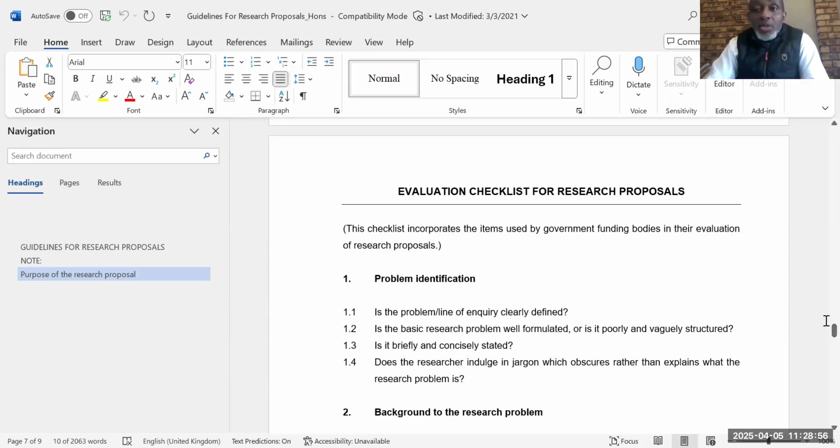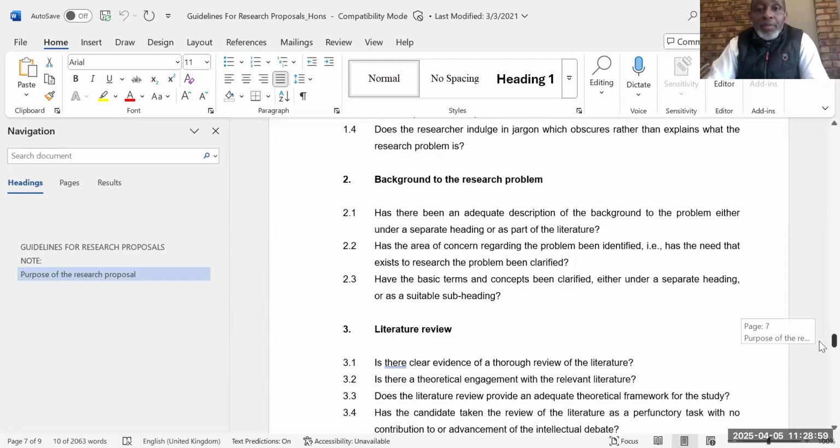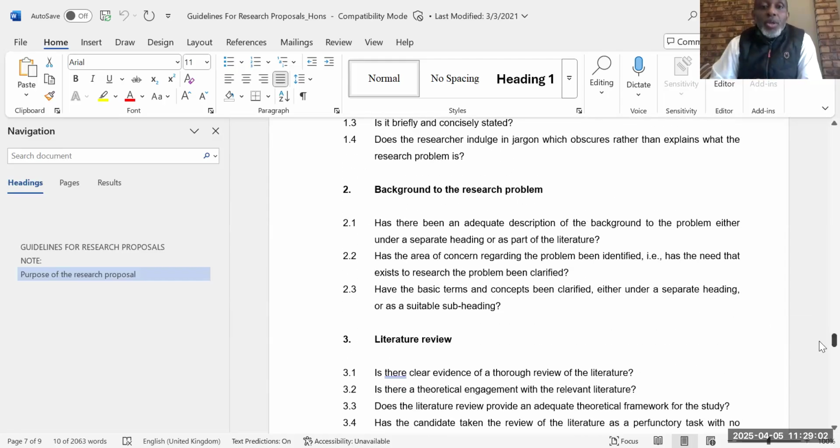And the background to the research problem, is it well described? Like I said earlier, you give a background the way you present your literature, like a funnel. You look at, in this case, the general problem of climate change, then agriculture, then wheat, and lastly Northern Nigeria. You could even go further to say the 6 states. So that the person sees that that's the background to the problem.